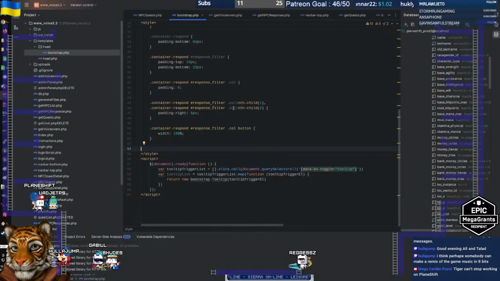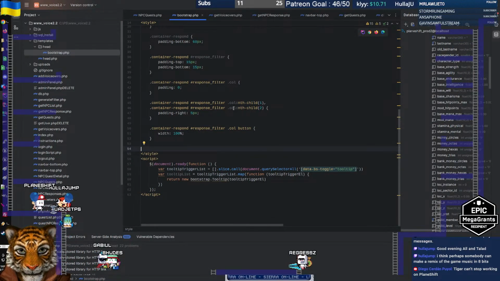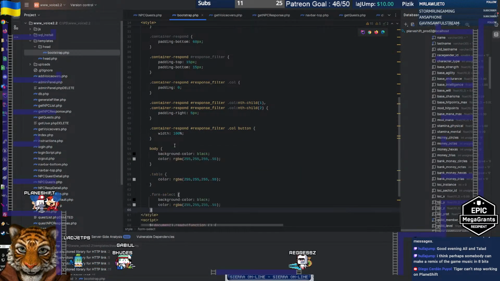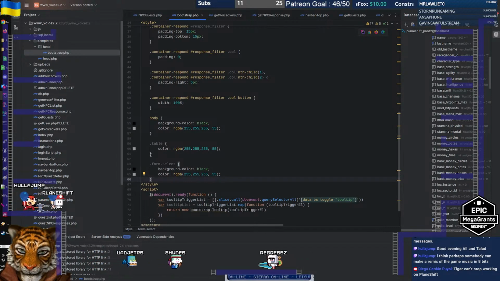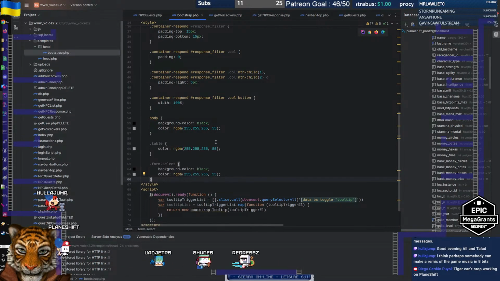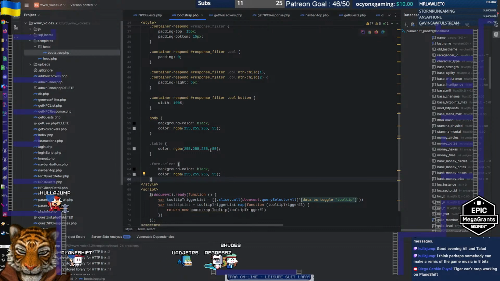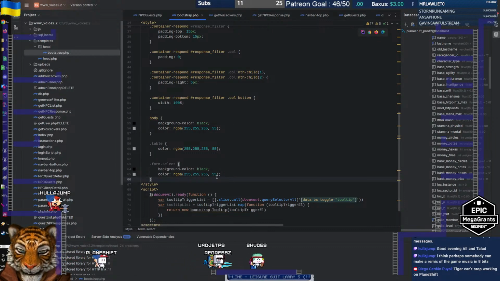I mean, those changes are breaking the login? Huh?